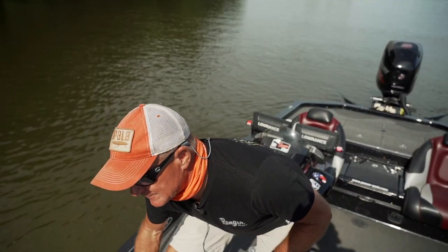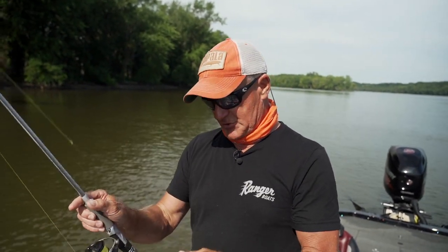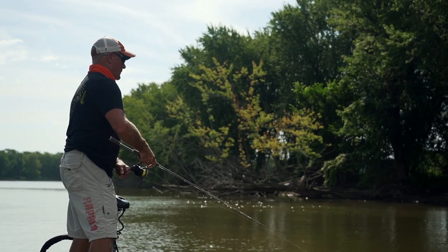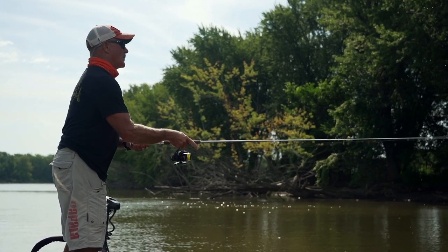I've got about ten rods here. I try to keep my bait small. Probably one of my go-to's for smallmouth on rocks is a little number five Shad Rap — it mimics the baitfish better than any bait out there, and it's always a bait I can get bites on, especially when things are tough.